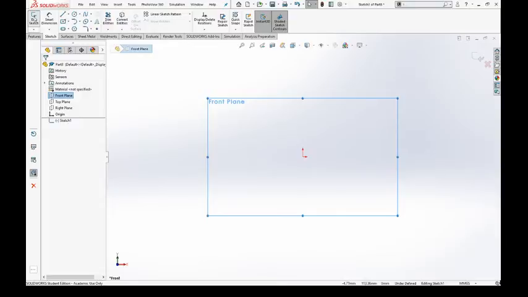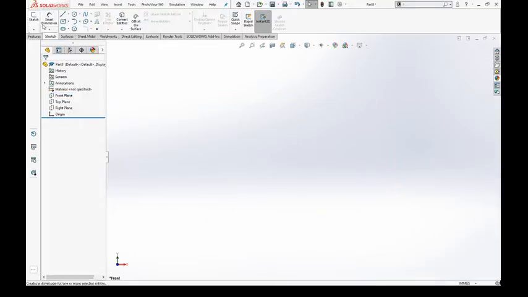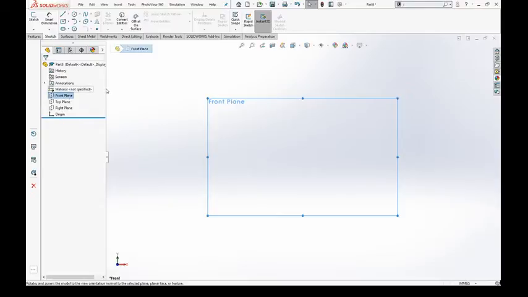You can see how the ribbon has changed as soon as I've done that. Let me just go out of that. I'm going to exit the sketch and do that again. So front plane, I've gone normal to, but I want to sketch. Watch the ribbon change. This is the ribbon at the top. Watch it change. So sketch, and there's things that have started to change in there.